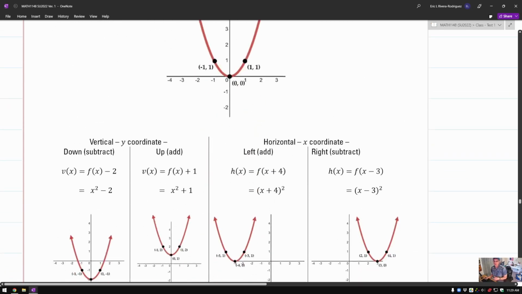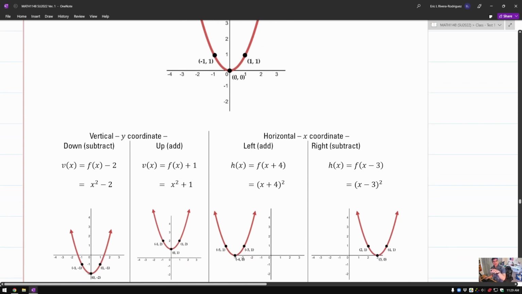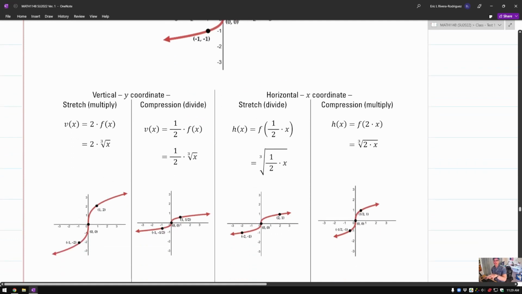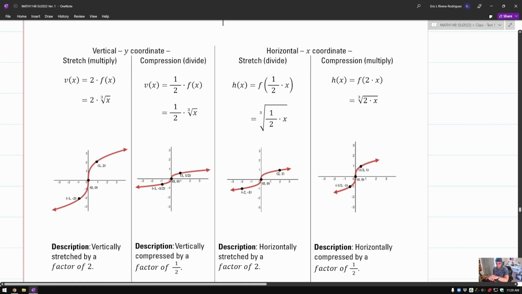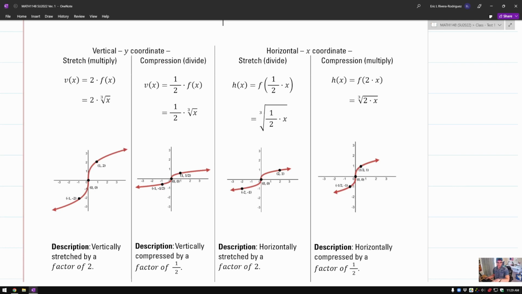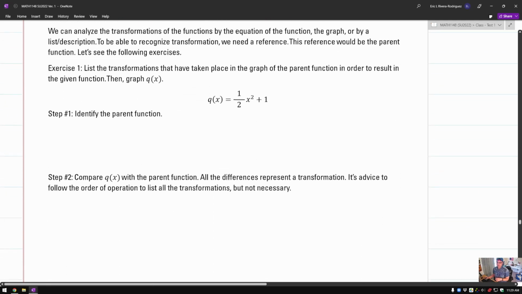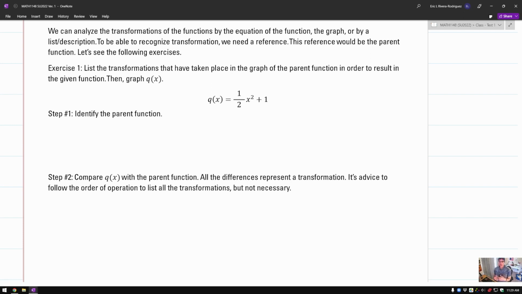But let's jump to the exercises. Also, I am presenting to you the effect of the transformation on the graphs. These are more examples that you will go back and refer to, to see the effect of the transformation upon the graphs. So we have 3 exercises, and with these 3 exercises we are going to finish our class. I want you to see how I'm going to solve this exercise because this is how I want you to solve them.